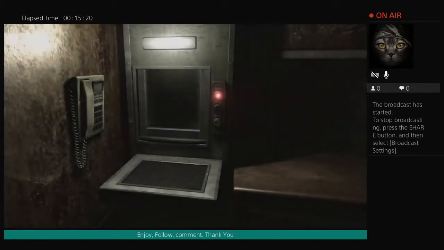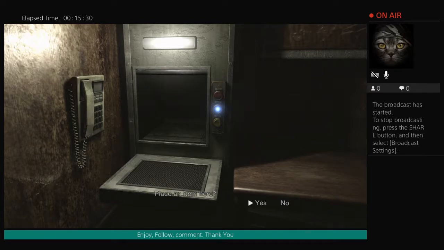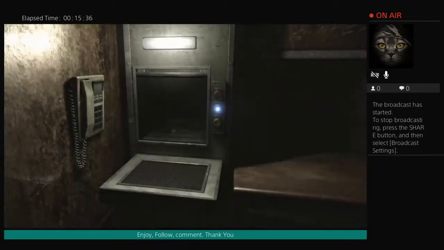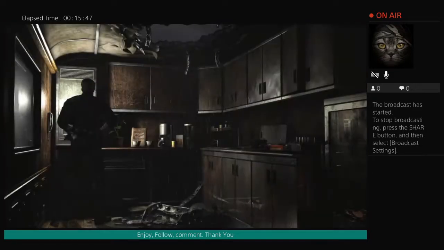I'm gonna open up for Rockstar because I'm thirsty. Plug in for Rockstar. Okay. Place an item here, and we will place the key, and we'll send it up to Rebecca.